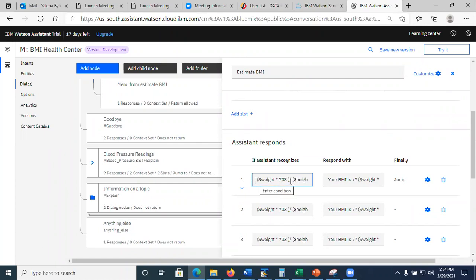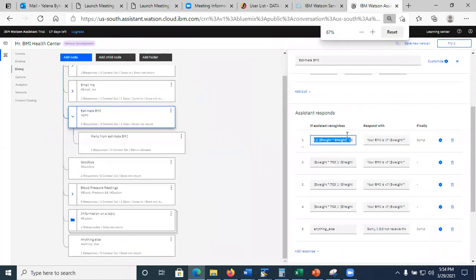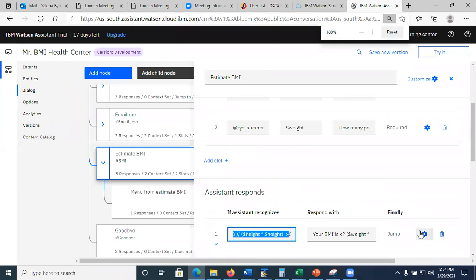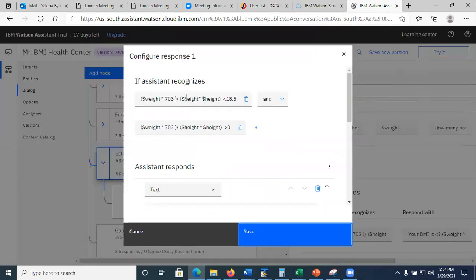So here, I know that I need to take the weight and divide it. Let me click here just to see more. And if assistant recognizes this, see, this is a response. It's weight times 703 divided by the height squared. That's what it is. It's just a formula, right?